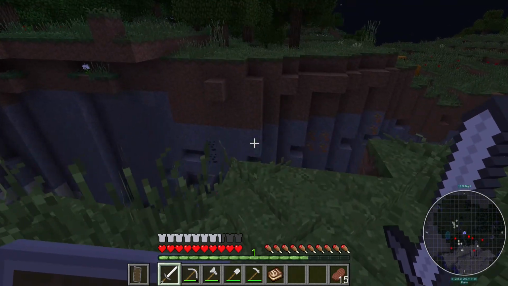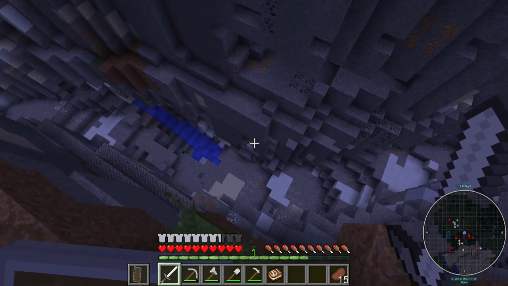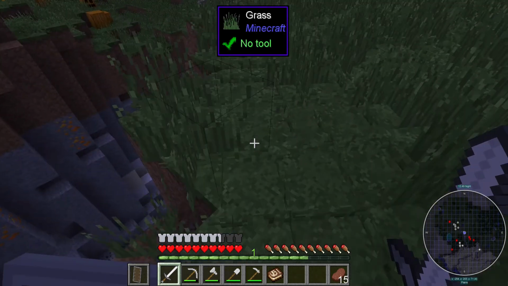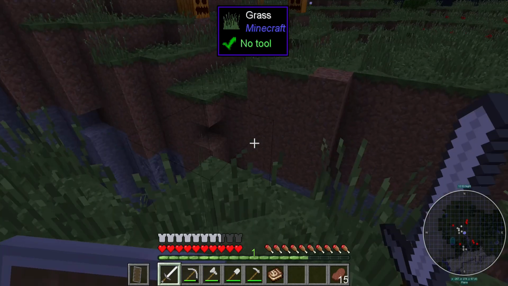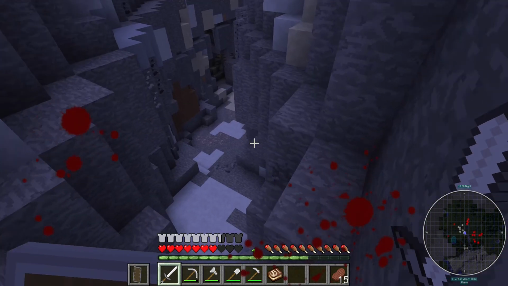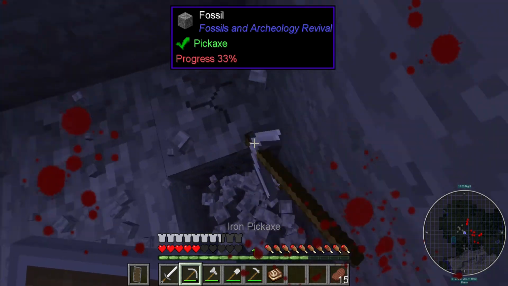Here's the... Yeah, we got... Oh, there's an 8 of iron. Boss fell in, but that's fine, whatever. There's a fossil. I should be able to make that jump, right? Nope. Yeah, fine, just drop down. We have food.